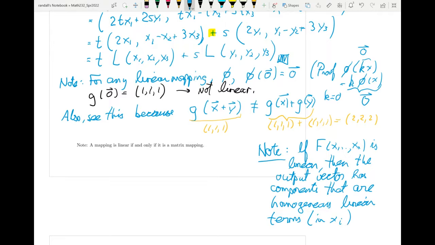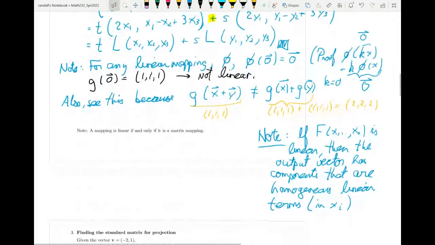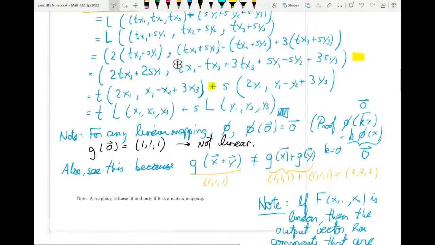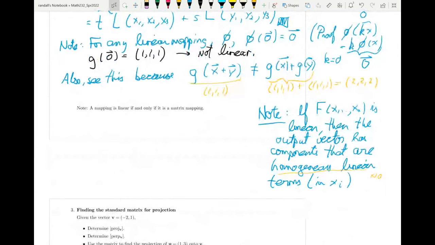in the xi. Okay, so if you have a formula like up here, this formula for L, see on the right, I have a vector whose components are formulas that depend on the input variables. So I just look at the vector on the right. If it's given to you this way, so formulas for each component, then those formulas must be homogeneous linear terms. So homogeneous means that there's no constant term. Homogeneous linear, so no constant. Like that g, the second one, had constant 1 in all components, but if it was just a constant 1 in just a single component, but not in the others, it would still not be linear. So no constant terms. That's what homogeneous means. And linear means power of 1 there.